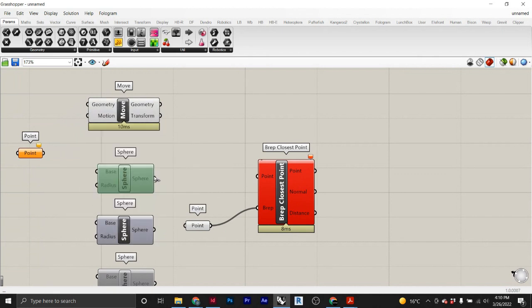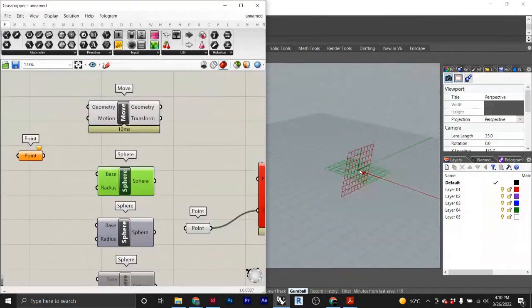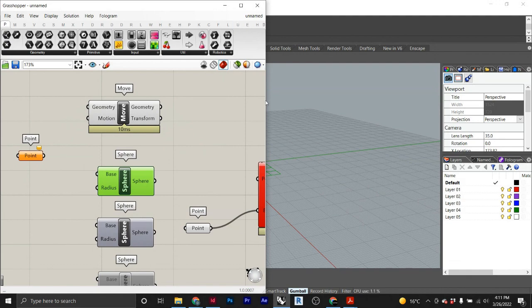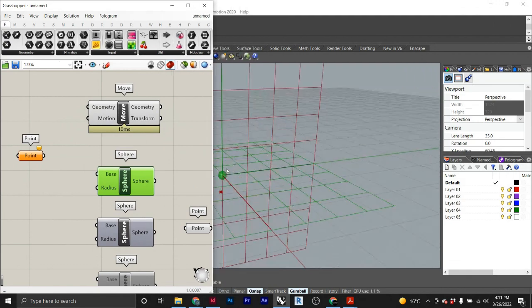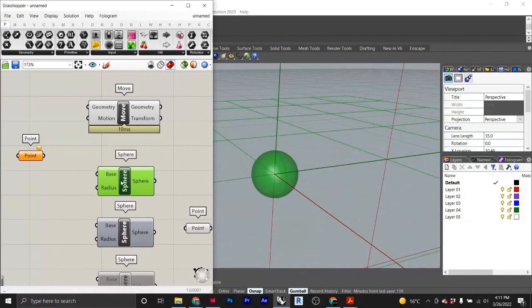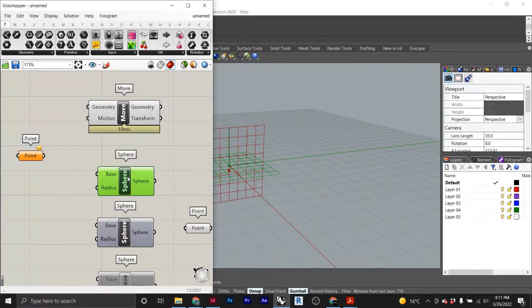You can turn off and turn on the component. The other thing you can do is find things. So let's say I'm zoomed out and my sphere is over there. If I hit the middle mouse button and use this zoom command, it will actually zoom in. You'll see in the background, it's zoomed in and centered on my sphere, right? So in case you want to find something.